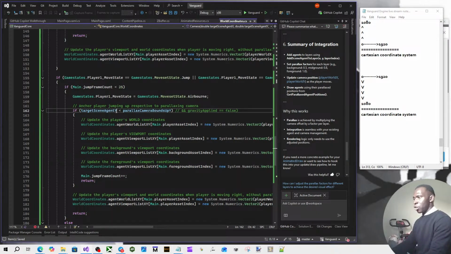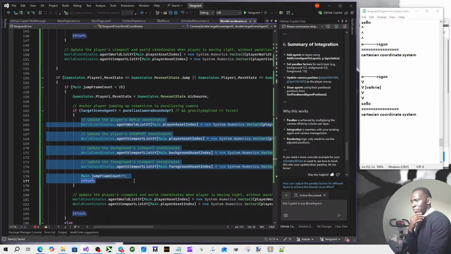So what's actually going on here? Target scene agent Y, parallax camera bounds up Y. I'm basically trying to say, if my target scene agent, say Valkyrie, is about here on the viewport, if her Y value is less than the camera bounds, then I should invoke her jumping parallaxing subroutine.